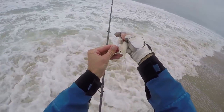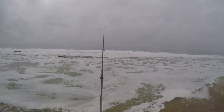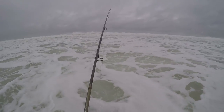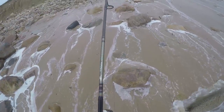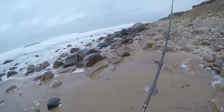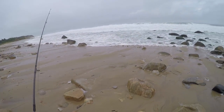I'm hooking these gummies right through the head on the very end, and that'll give it the most tail action. Woo — a massive wave just came out of nowhere! Still got my gummy on though. The Shield took a nice dunk — that's surf casting right there. No bites yet, so I'm going to make one more move a little bit further down, and then start working my way back.